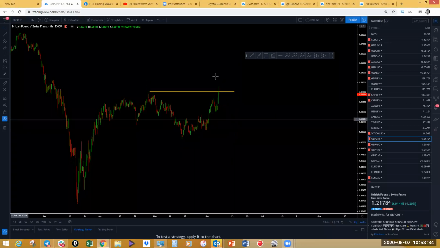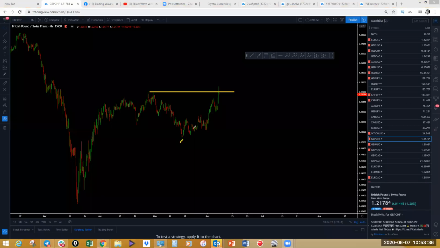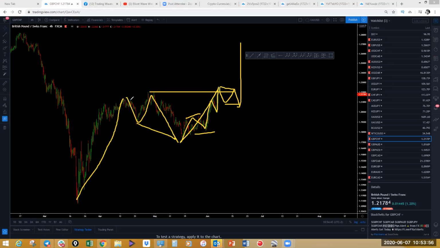Now, we have just broken out of the structure, and this looks like a 5-wave move here. We're looking at it as a corrective structure, but then after this, you can see that it made a 5-wave impulse. Now, with this, it can make a pullback and push higher, especially making a pullback at this level. That means we could have one up here, a corrective structure here, and we get a move to the upside.